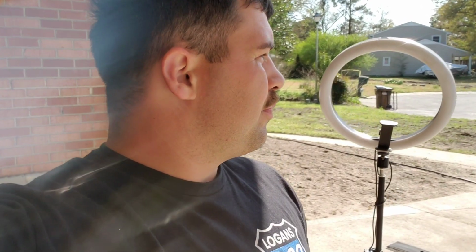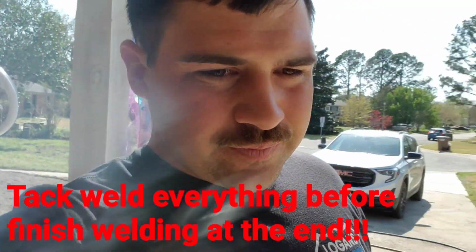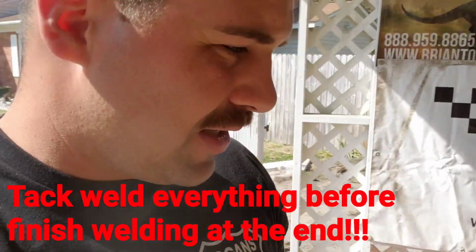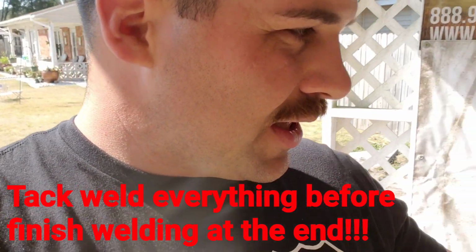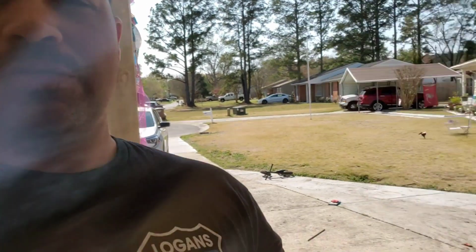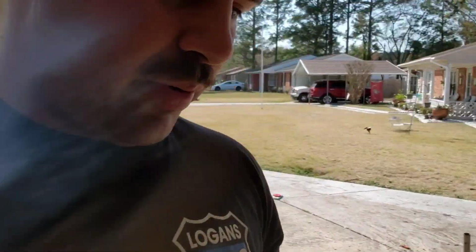But everything right now is pretty level, pretty square. I'm right on with the measurements that he had in his instructions on this thing. So I do need to finish welding a little bit on this passenger side, and then I'm going to start trimming up the top of these, making sure they're perfectly square.